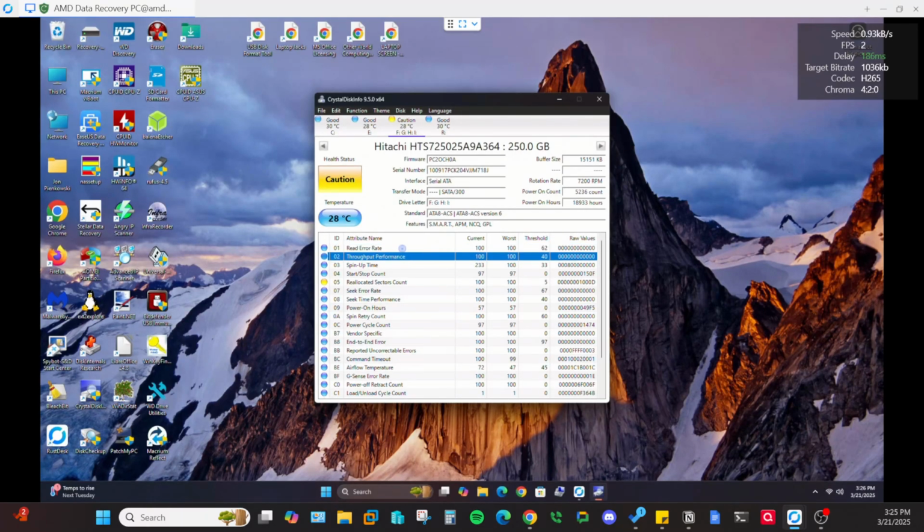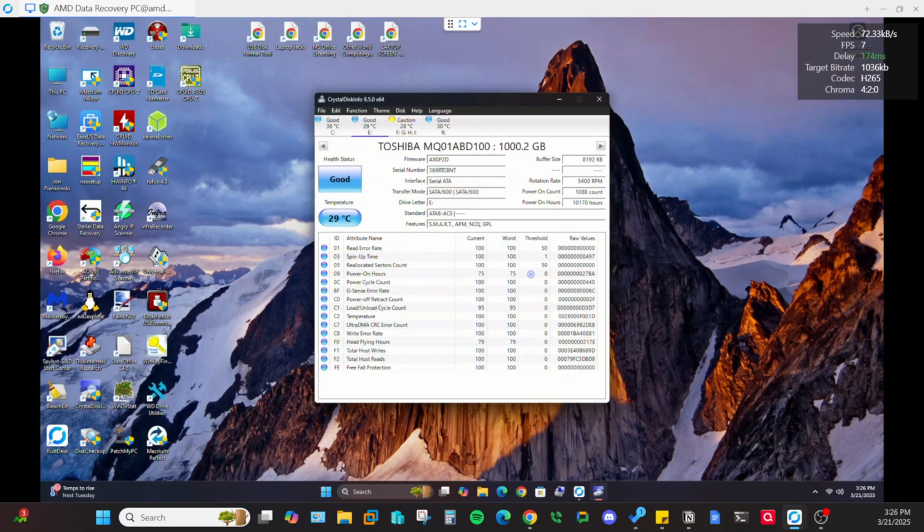As you can see, almost all of these are completely pegged out. I've seen some situations where the threshold value is actually the value you're looking for. The current may not actually be accurately representing what the numbers are, so I take this all with a grain of salt. What I would say though is that with most healthier drives, almost everything is zero, indicating there is no registered value. So that's why I was saying about the current, the worst, and the threshold. Usually the threshold is actually the value that you're reading to see what's going on.